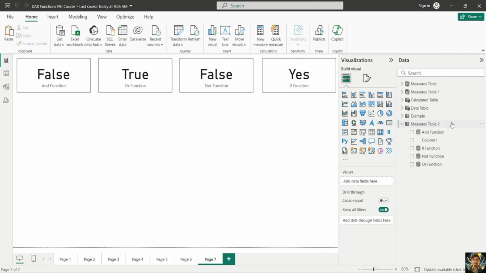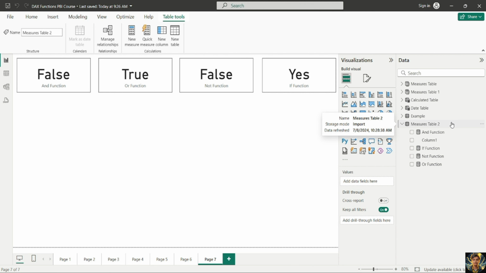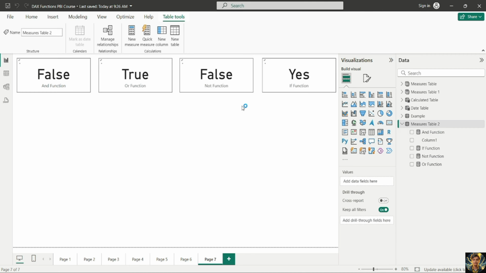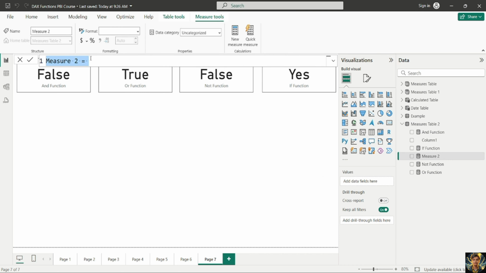All right. So these were some of the functions that we have discussed. Let's discuss one more function, that is DATEDIFF function. So I'll again right click on Measures Table 2, new measure. Let's name this function as DATEDIFF function.